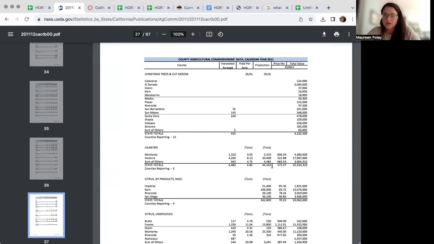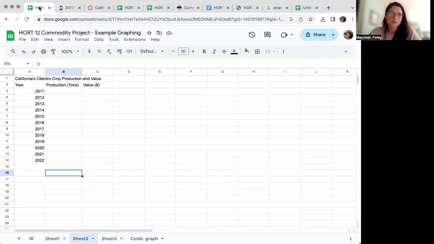It tells you in tons here: 44,193. We can highlight that number and copy it, go over to our table under 2011 production in tons, and paste that information right there.